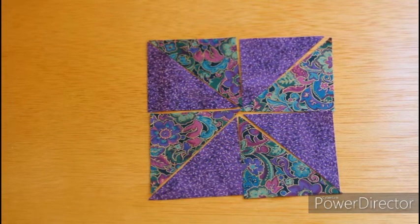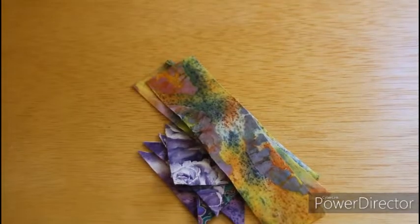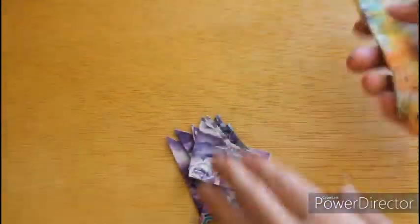Four different triangles of one color, four triangles of another color, cut from squares into half square triangles, and one simple finished pinwheel. And one complicated pinwheel. And by complicated, I mean there's a pinwheel, and then a square and square, and then courthouse steps. There's lots of things going on here.